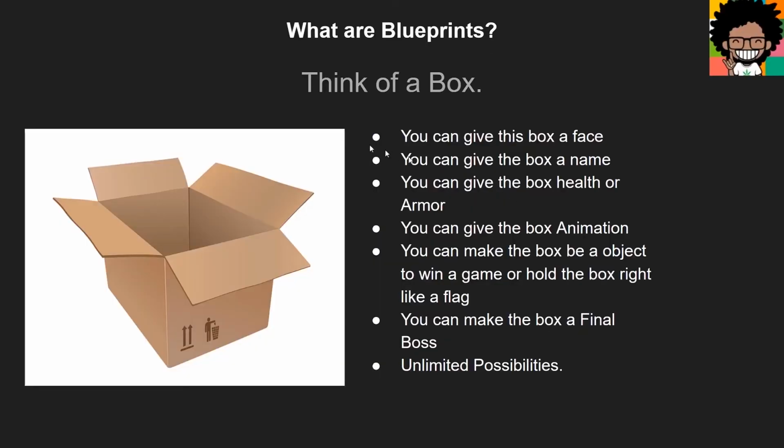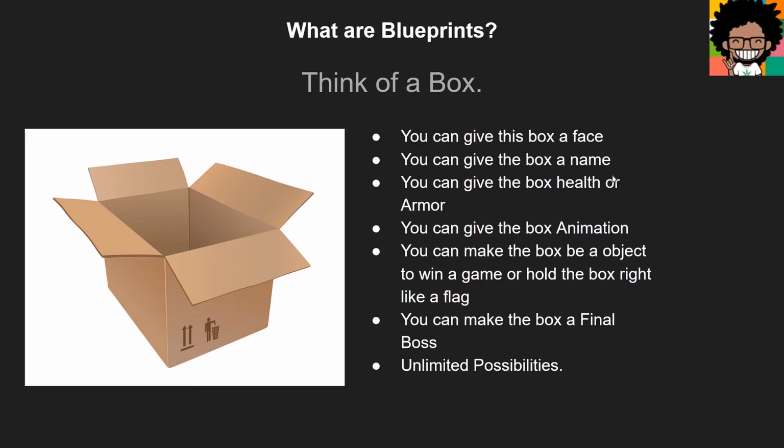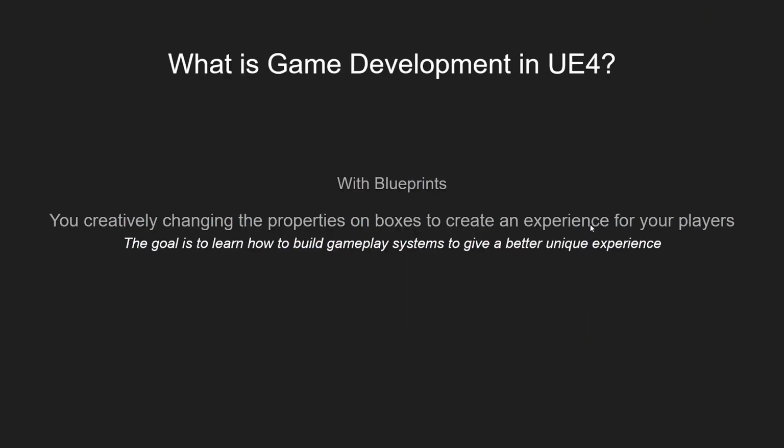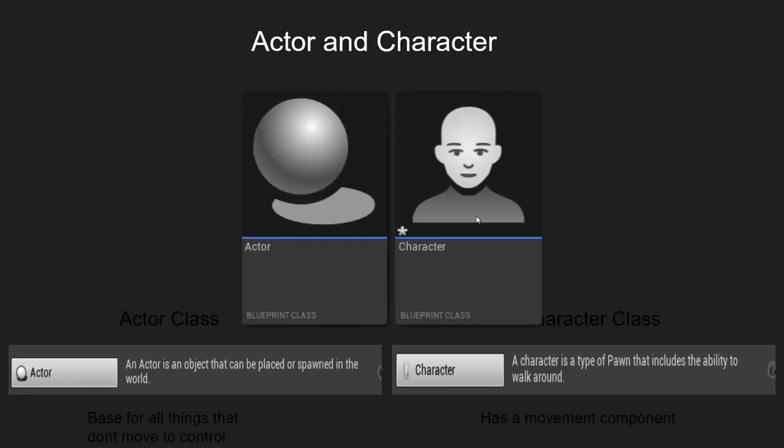Like I said right here, think of a box, right? That box can have a face. What is that character? What does your character look like? What is your character's name? You may have a character that has some health, or one that has more health, more armor. You may have certain animations for that character. So basically, that is what a character would be.